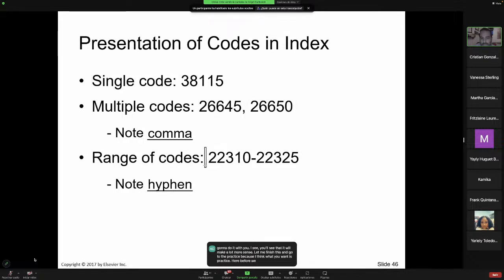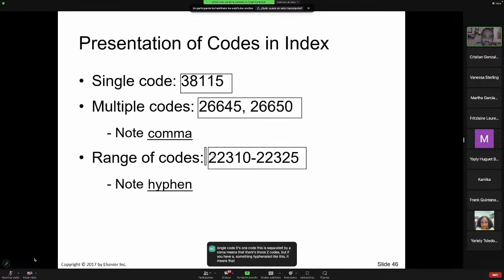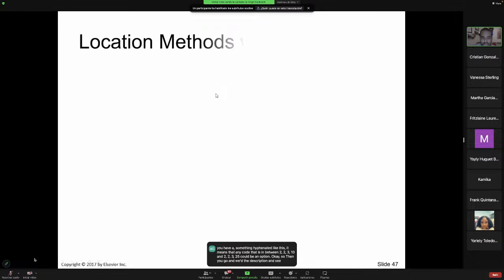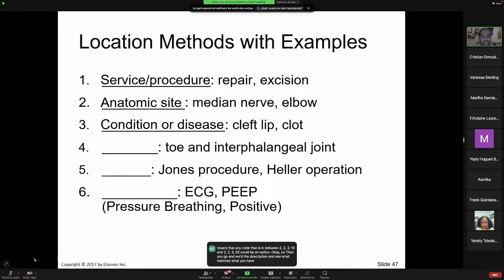Here, before we move on. If you get a single code, it's one code. If it's separated by a comma, it means there are those two codes. But if you have something hyphenated like this, it means that any code in between 22310 and 22325 could be an option. Okay? So then you go and read the description and see what matches what you have. Many things are gonna have different descriptions, different ways to write it, service procedures, anatomic sites, conditions, abbreviations.